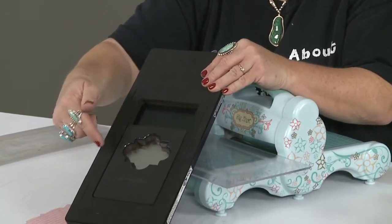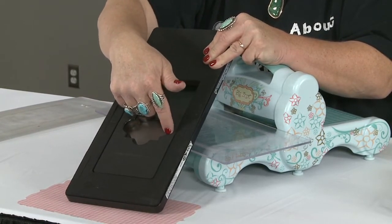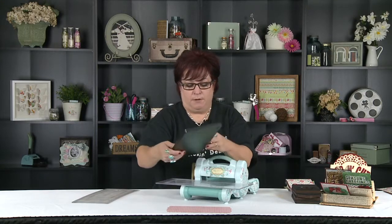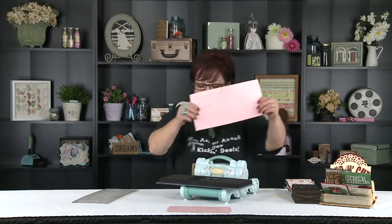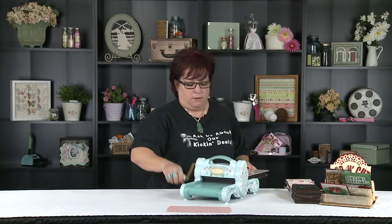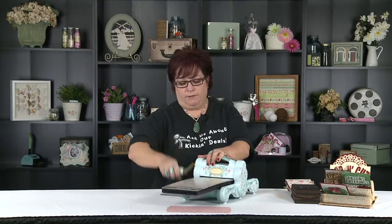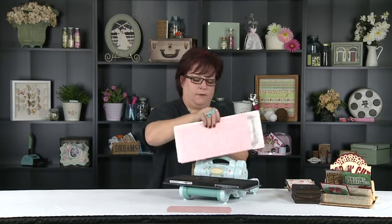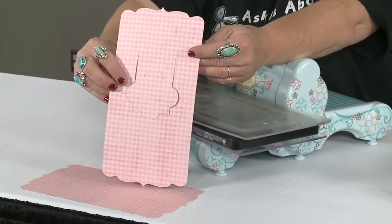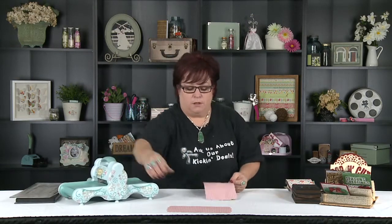And this is where you really want to pay attention: if it's sitting here, it's not going to cut correctly and fold correctly. But if you notice, there's some lines that match the insert into the base all the way across. When those lines match across, then you know you're ready to do your cutting. So we're going to just do the same thing that we did before. Sandwich it into the new awesome Big Shot machine, the powder blue one. Now what this did is it cut the entire card as well, but it also did some inserts in here. So let me set this aside and I'll show you how easy it is to do these folds.